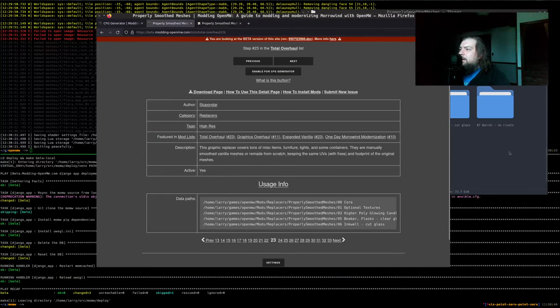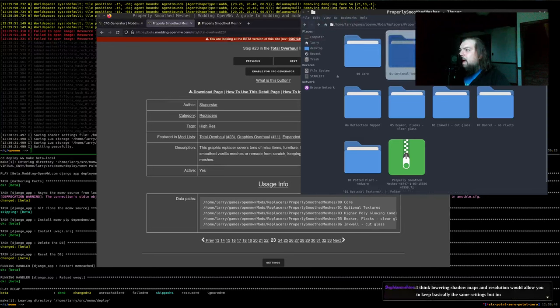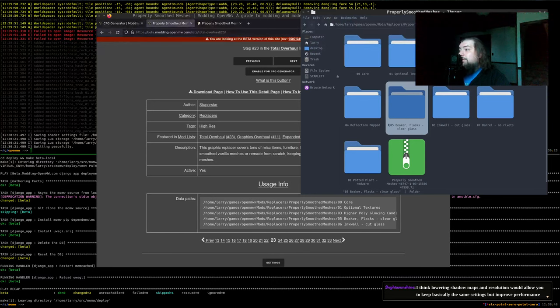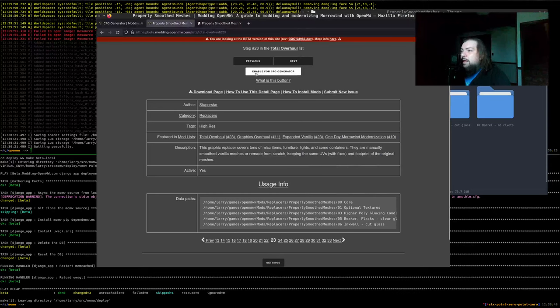Yeah. All right. So just making sure I line up what we got here. Core, optional textures, higher poly, beaker. I love the clear glass on those. All right. Yeah, right. That's what I was thinking too when I looked at it. I was thinking the shadow maps might be a little intense for the Steam Deck hardware, but also I just wanted to try it as it was. And I mean, it seems to be working well so far. I get, honestly, a consistent 30 basically everywhere, except for the usual suspects, you know, scenes that will drop your frame rate no matter what. Okay, enable it.